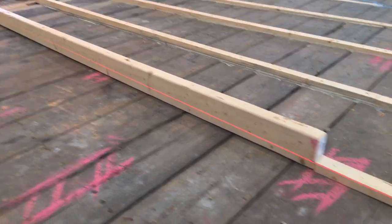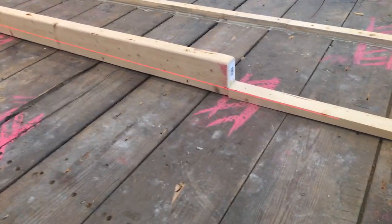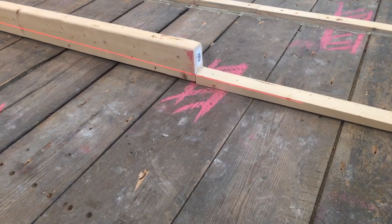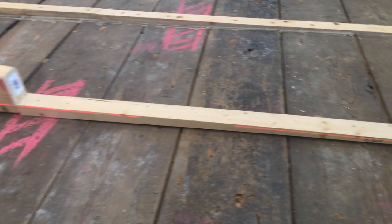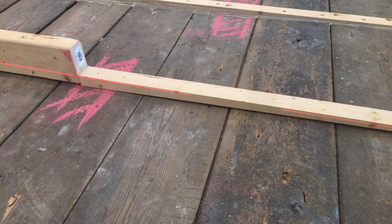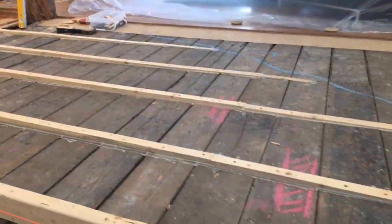I have no idea how you do this using a table saw. I wouldn't want to do this with a table saw. So the track saw makes it a lot easier to do these weird cuts. A table saw is better for nice square, thin pieces, if you're trying to rip a whole bunch of thin, consistent pieces of wood. This is more unique. It's a lot easier with the track saw. So hope this helps someone, kind of shows how I'm doing this, and I'm just gonna keep going.